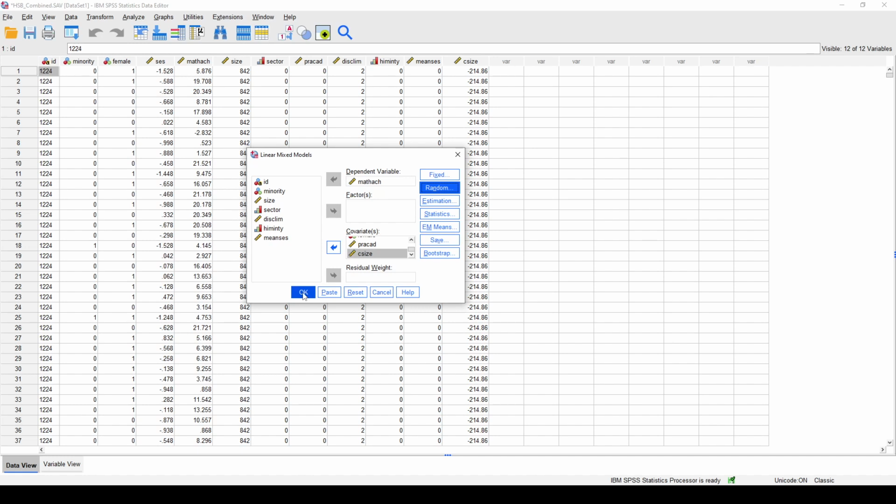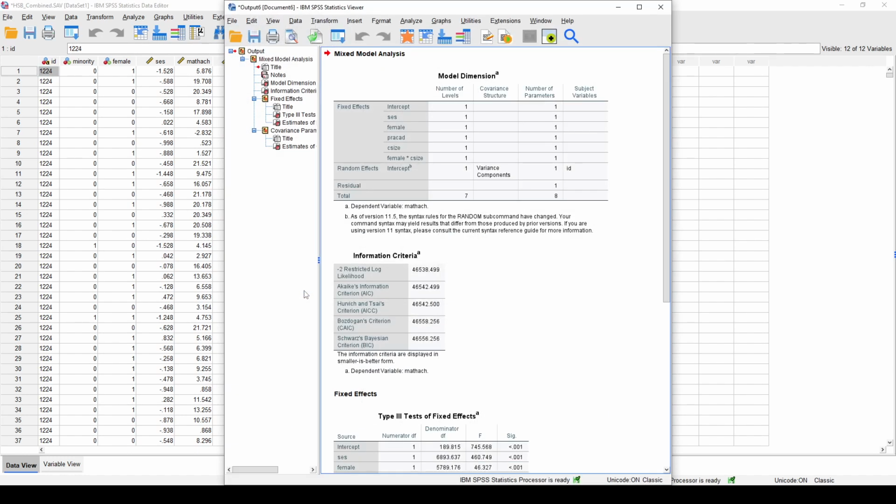So this is going to run the exact same analysis as I had, but it's going to run it with a centered size. That is size minus its mean. And the reason we did that is because female as a coefficient was interpreted when size was 0, which on its original scale, a size of a school with 0 students, was uninterpretable. But on the centered scale, a size of a school with 0 represents the average school size, and that has a much better interpretation.